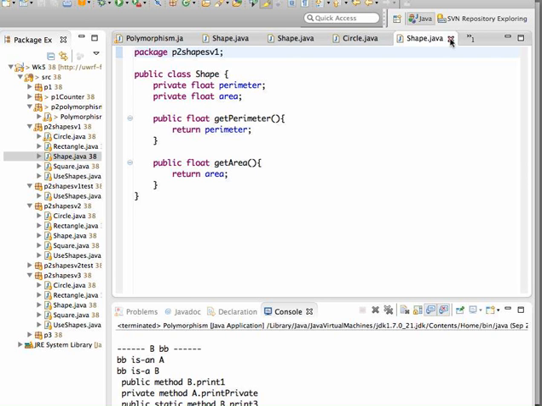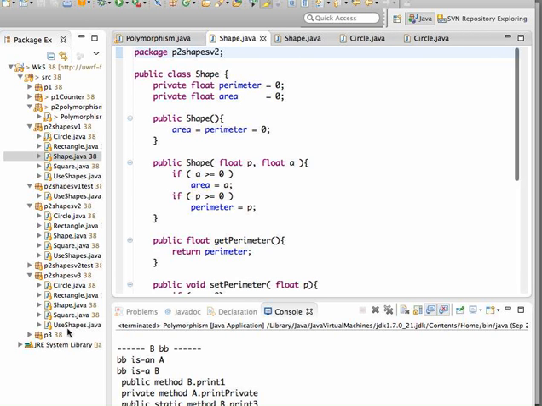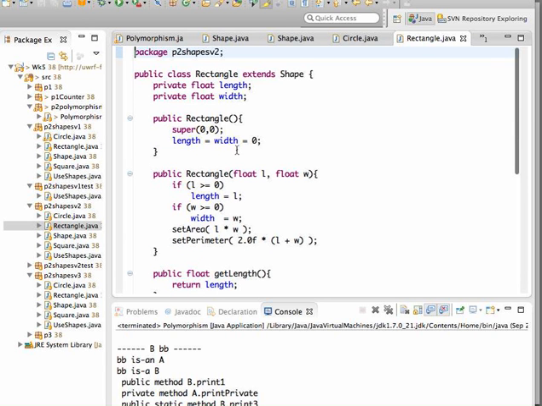I keep them private. The one big thing that I've changed in this new version of this inheritance scheme is in rectangle. If you remember, the length and the width were protected. Why was that? Because I was thinking I would use it in the square class, which extends rectangle. I thought I would need this to be protected, but it turns out everything works even if you do make it private.